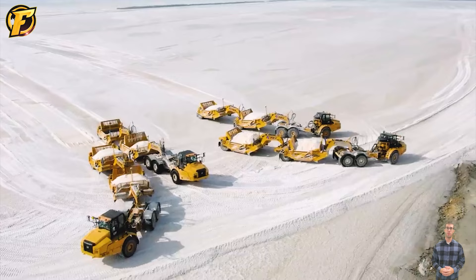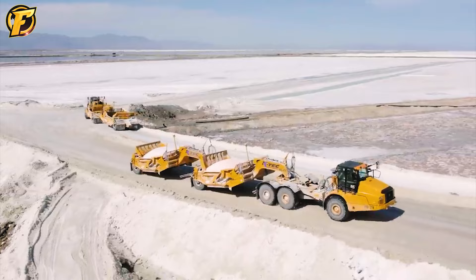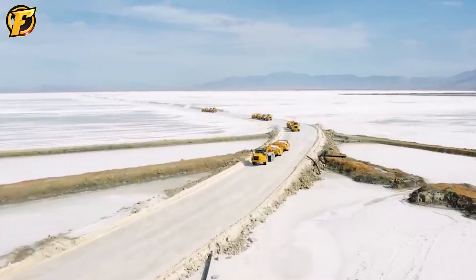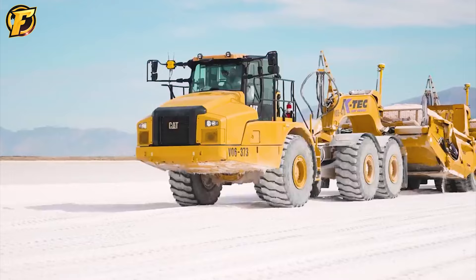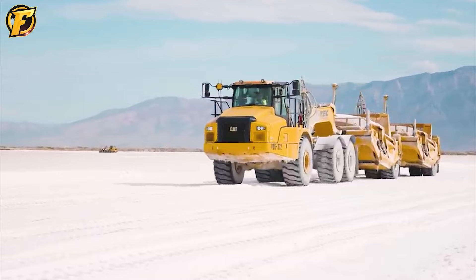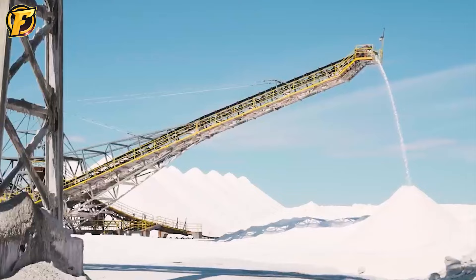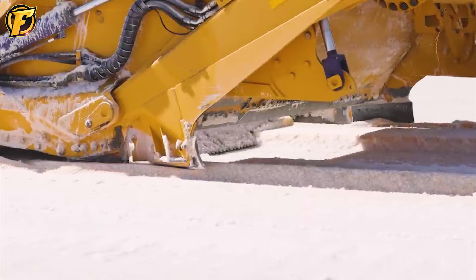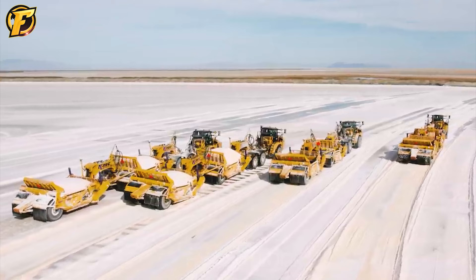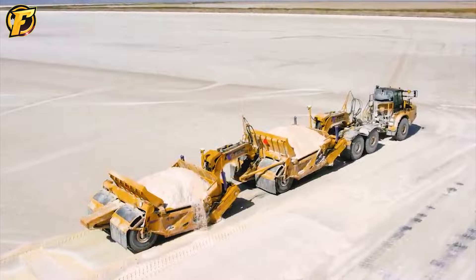The process of salt mining using scraper trains is a method of extracting salt from underground salt layers. Scraper trains are machinery systems with several parts, including excavators and haul trucks. Salt mining begins with excavators creating tunnels along the salt layer. Then haul trucks pull a series of scrapers containing salt from the depth of the tunnel to the surface. Each scraper has a different capacity, ranging from 20 to 80 cubic meters. After the scrapers are pulled to the surface, they are transported to temporary storage locations, and the salt is processed and prepared for transport to storage depots or production plants.